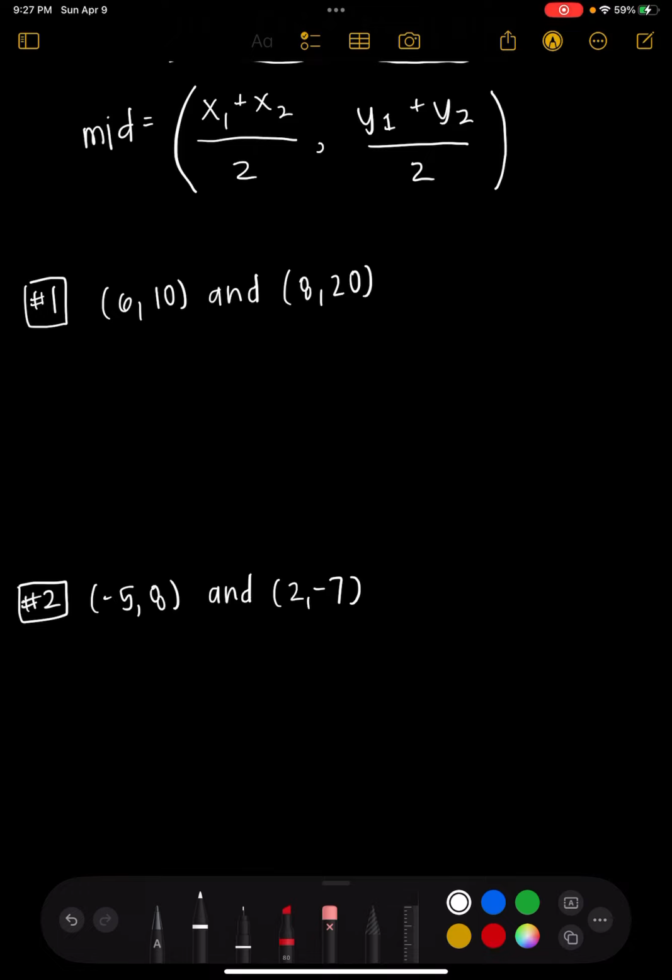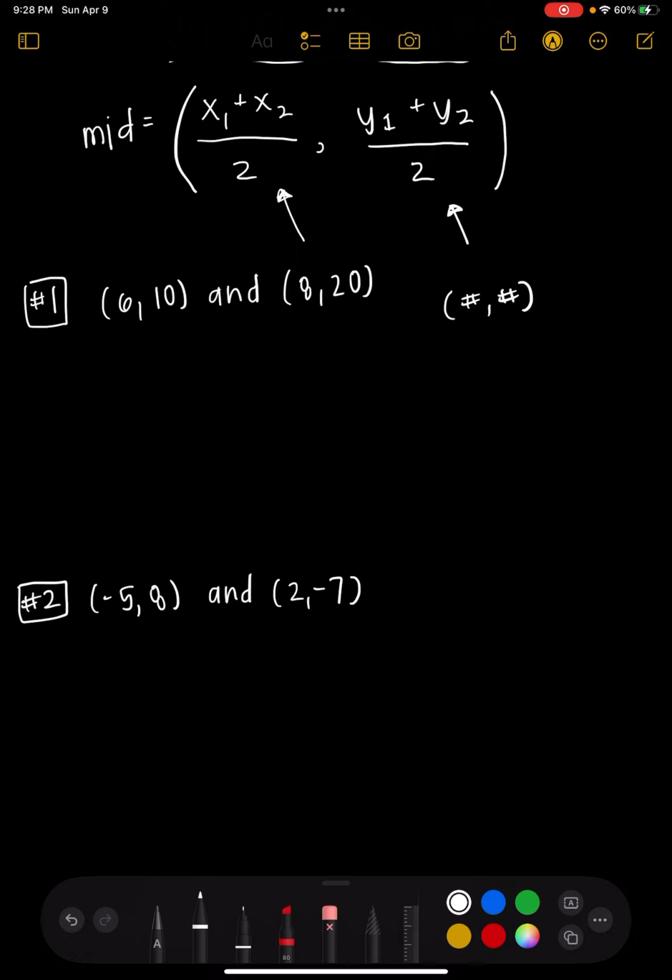What we're going to end up doing is doing the x portion, the portion I just wrote the arrow to, in the calculator separately, getting an answer, and then we're going to do the y portion and get an answer for that portion. And our answer will actually be a point. Our answer will say some number, comma, some number. That's the way our answers will look for the midpoint. So let's get started with the first example.